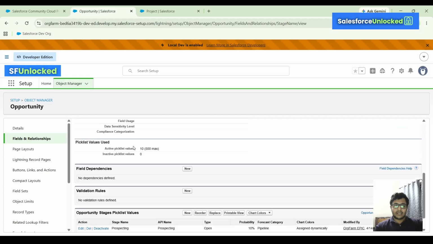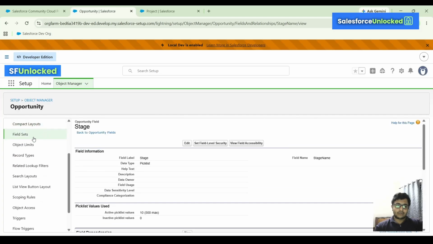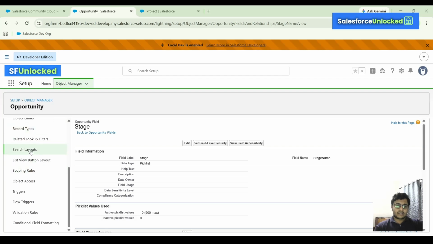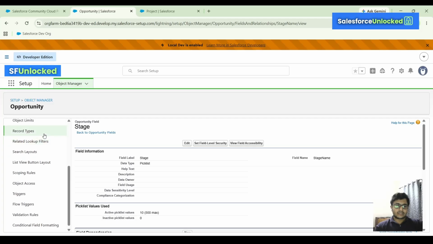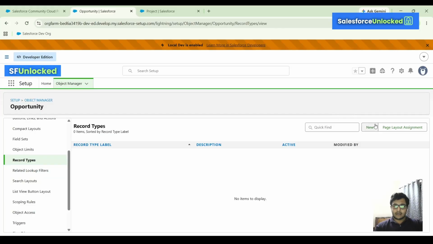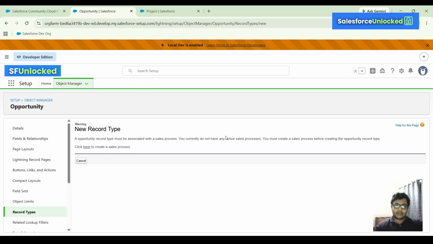So to create sales process on opportunity record, I have to associate these two processes with the record types. So on opportunity record types in my org, currently I don't have any record type. So I will try to create a new record type.